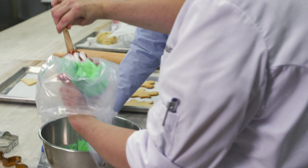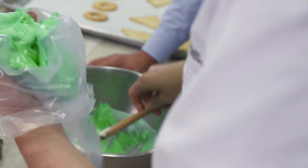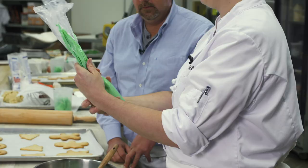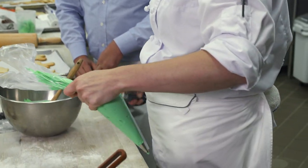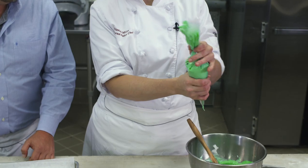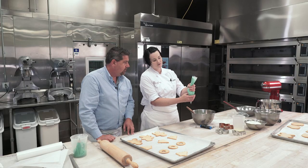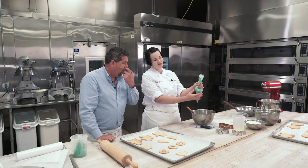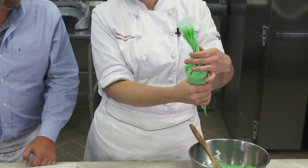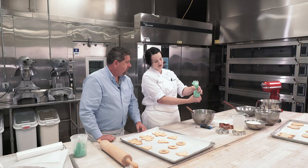Kind of a sloppy, messy job, yeah. All right, I don't typically like to fill it too full because then it's harder on your hands. We're just going to trim this. Whenever you're holding a bag, you want to twist it. Why? Because you're going to squeeze it, you don't want it to squeeze up the top, you want it to squeeze down. And then use two hands. One, I like to control the top, and one on the bottom.